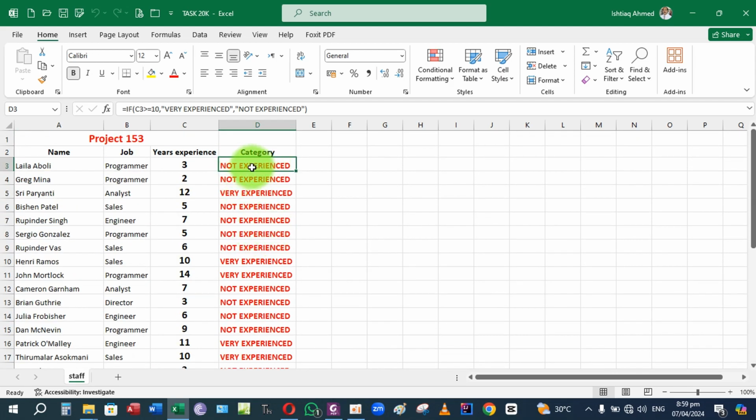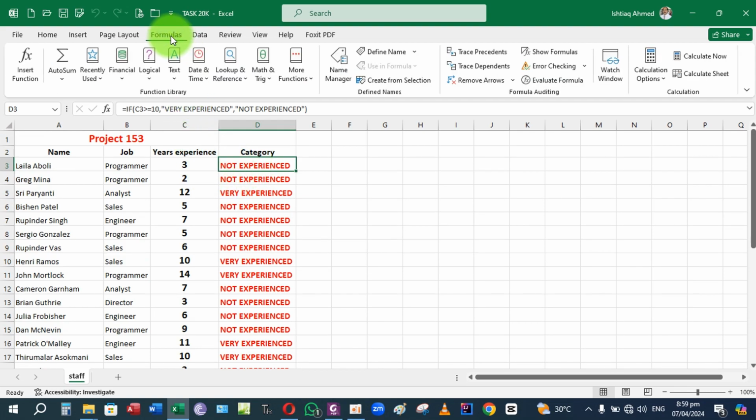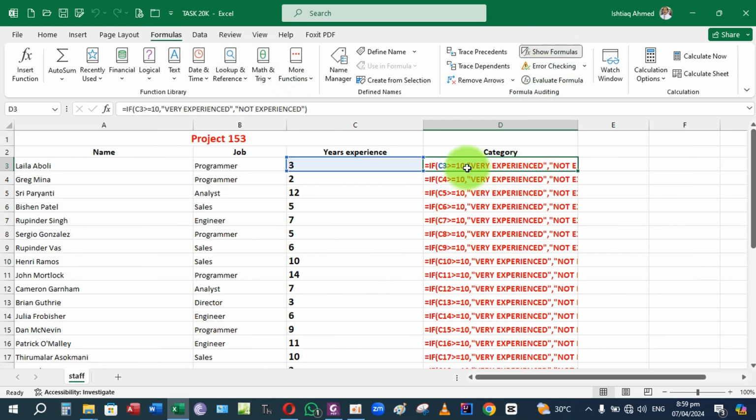First we will check the formula which we have entered here. I will click on the Formulas menu over here, then Show Formulas. Here you can find is equal to IF, then starting parenthesis, C3 greater than or equal to 10, then "very experienced", then "not experienced".